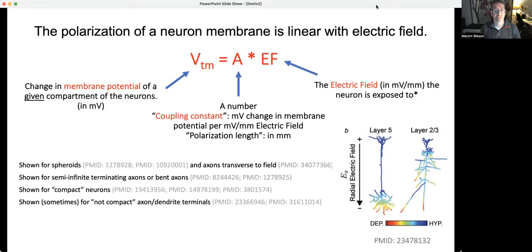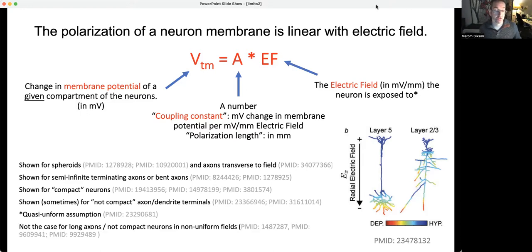So it's sometimes the case that you have non-compact structures, axons of passage. And in those cases, we cannot think of the electric field, but we must think of the change in the electric field. Why this is pretty canonical in a lot of neuromodulation modeling, and practically speaking, we can often just get away with considering the electric field. And this is then something I call the quasi-uniform assumption. The quasi-uniform assumption just says you go to a part of the brain, you look at the electric field and assume that it's one value around a neuron, and that is then the value that you apply for this equation. And it's reasonable under many situations.